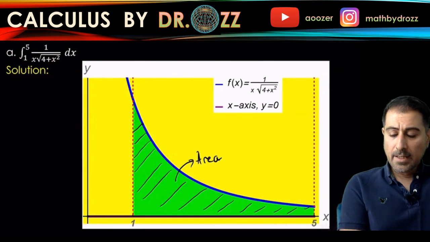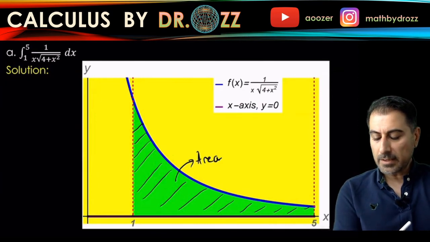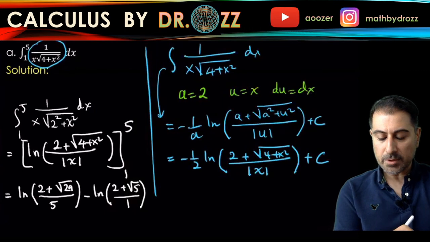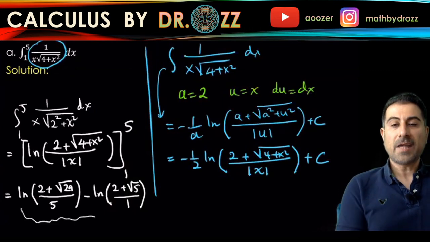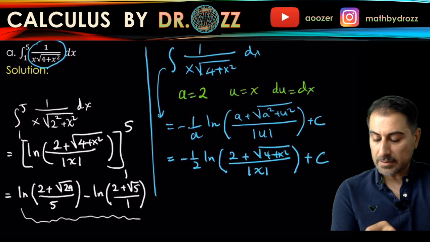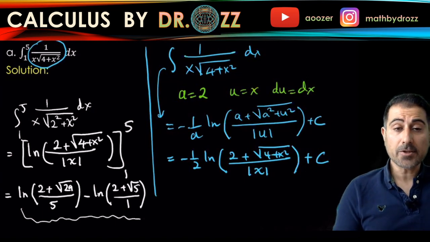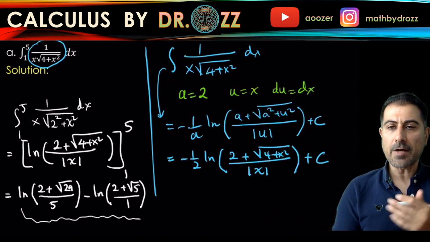And in fact, we did, and we got this result and you can go ahead and use your TI-84 to get an approximate value of that, even though you don't need it. But this value here, whatever that is, is the value of this area here. Think about this question in that regard.